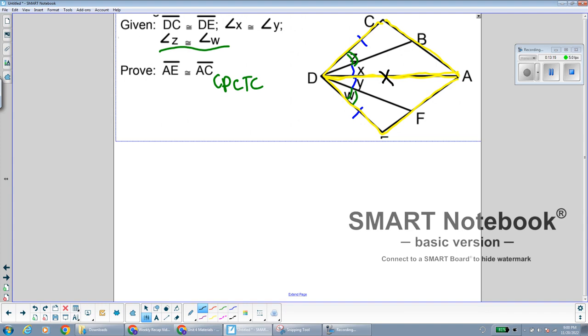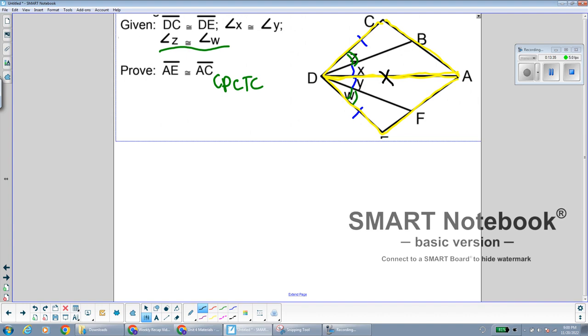And I do see that to start off with, we had another pair of congruent sides, and we have some information about the angles in between. So that looks like it's going to be side, angle, side, angle, side. The only problem is right now we don't have this full angle. We have the two pieces. And over here, we don't have this full angle. We have the two pieces.